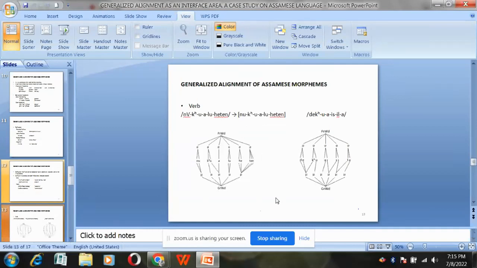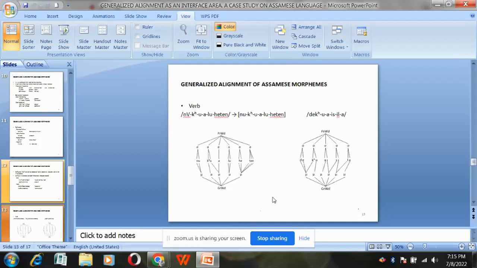So you have broken nu, you have broken ku, and you have broken a, and there has to be a la and an u. Which is why you were finding discrepancies in this, and then the quasila. So there again you have a de, ku, a, is, il, and a.